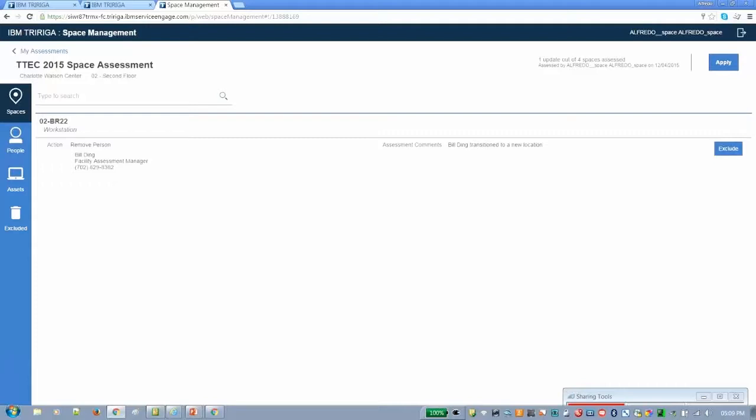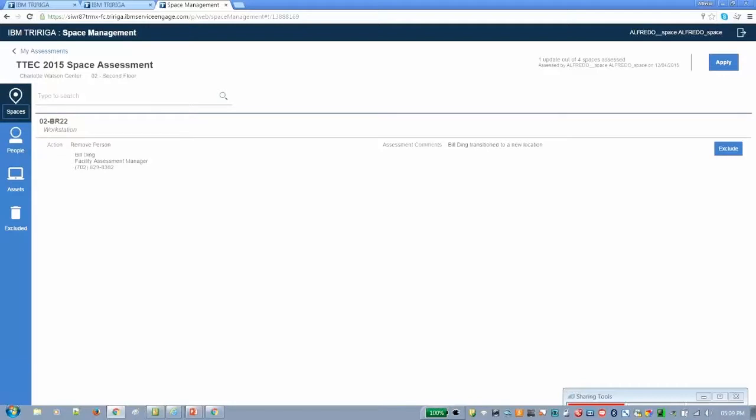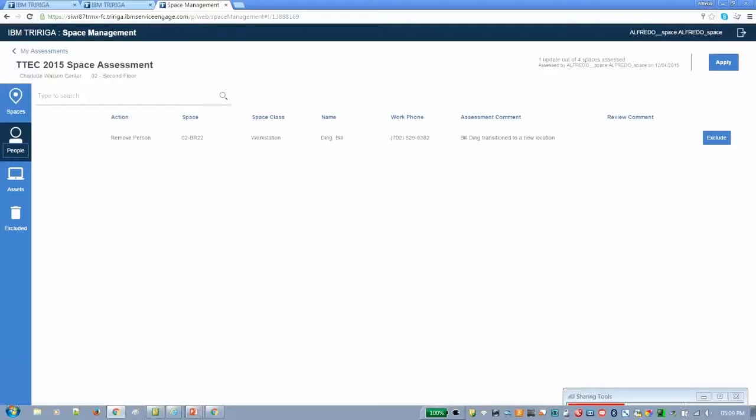The other views, I have these people-based views, so any people action, being remove person or add person, will be listed here. You can see this table view could potentially show a number of different spaces. In the space view, everything is grouped by space. Here, everything is expanded by any person-related action. I didn't collect any asset-related action, so you won't see anything here. You can see on my last tab there haven't been any exclusions on this particular assessment.